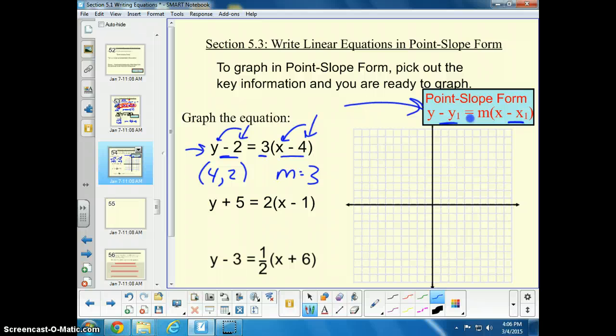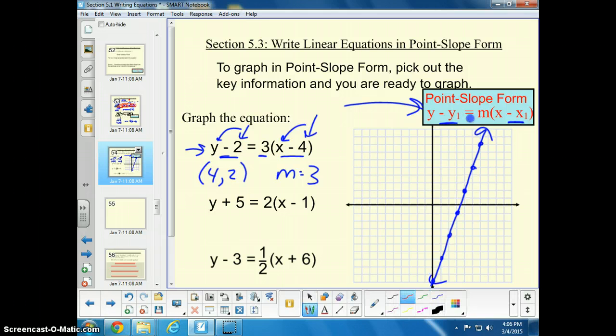Well, we've actually done problems just like this. If you know that the line goes through a point 4, 2, well, 1, 2, 3, or 4. So over 4 up 2, there's the point 4, 2, and it has a slope of 3. Well, now I'm just going to use that slope, up 3 over 1, up 3 over 1, or if I want to find what the y-intercept is for like a slope-intercept form, or just to make my line more accurate anyway, I can go down 3 and left 1 as well. And I can graph my line using that information. There's what my equation would be.